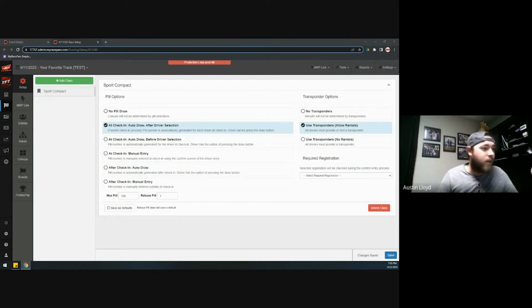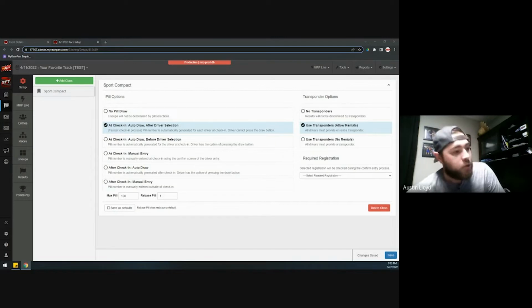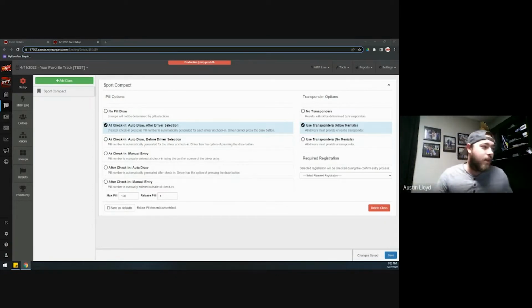So I've got an event created here, and I'm going to start going through the screen. First thing is the setup tab. This is the first place that you come when you come to the race management area. There's really not a lot here that you're deciding, to be honest with you. What you're looking at is how you want the program to handle the pill draw. By default, it'll be set to auto draw. I work at a couple of different racetracks and with a couple of different series, and that's usually fine for everybody that I work with.